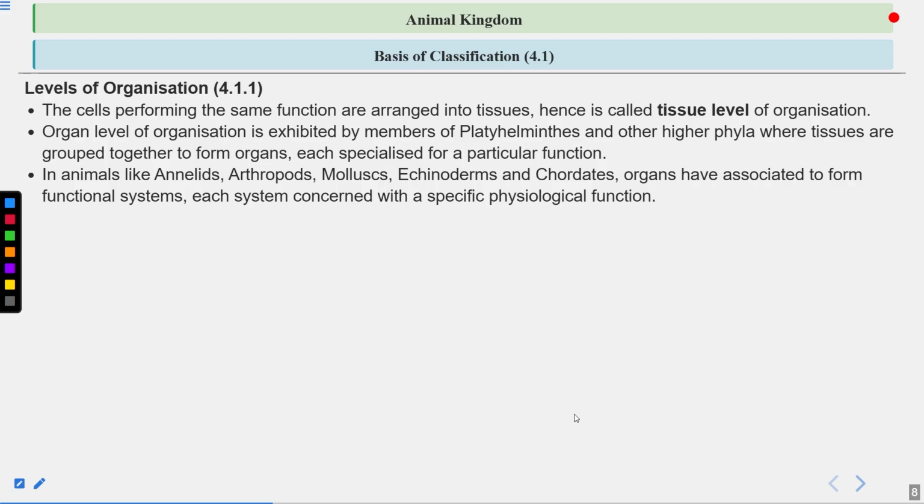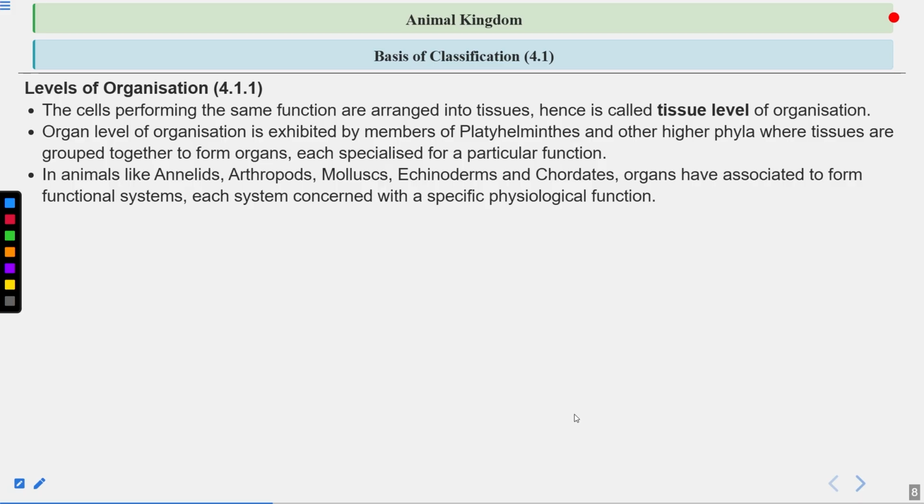So here what you see is a number of organs uniting together and performing a function through a system, and that is called the digestive system, as we have taken the example here. Similarly, in the body there is a nervous system, a reproductive system, a circulatory system, a muscular system, and also the skeletal system. So many systems, right? And every system performs a physiological function.